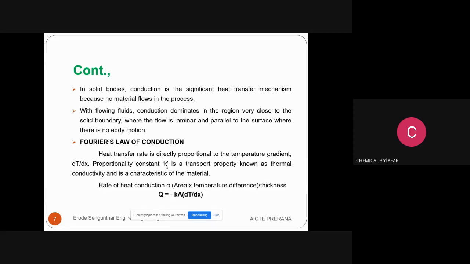So what is k? We all know k is the thermal conductivity of the material. Conductivity means the capability of the material to transfer heat in the body. That is why we call k the transport property. In the name itself, thermal conductivity, how the heat is conducting through that particular body. Based on the thermal conductivity only, we differentiate materials as conductor, semiconductor and insulator.